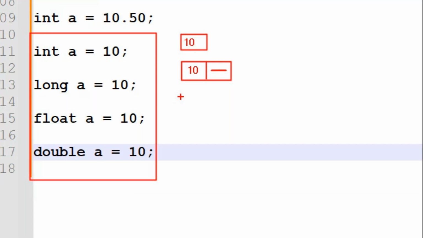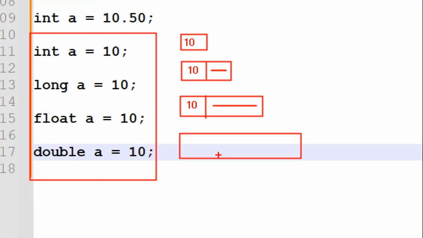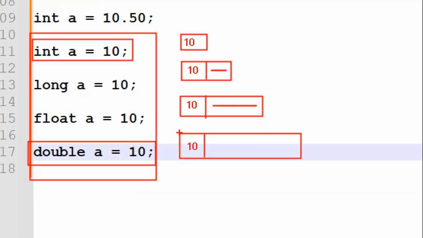Next, because of the float, guys, more memory is created, but my value is 10 only. So this entire memory is wasted. Next, because of the double, guys, even bigger memory is created, and my value is 10 only. Now you can focus, guys. As a developer, instead of giving an integer data type, if I give double a, then in the memory allocation in Java programming, more memory is created. So obviously this entire memory is wasted.